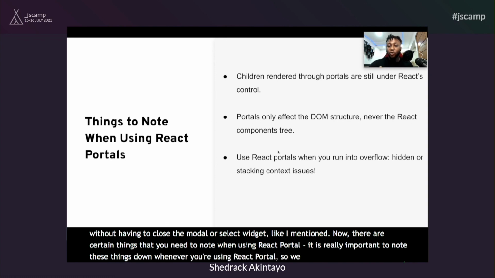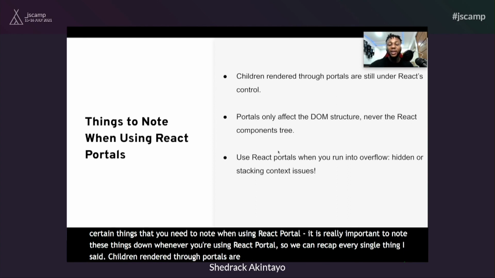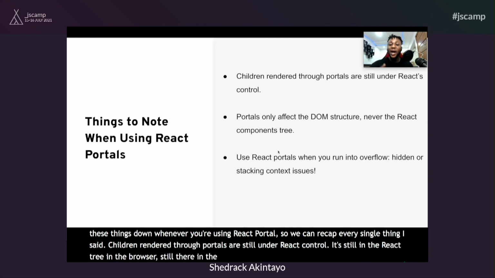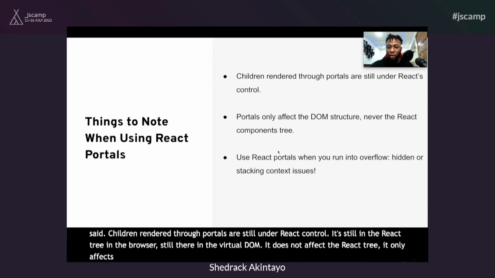Children rendered through portals are still under React's control. They're still in the React tree, still in the virtual DOM. A portal does not affect the React tree. It only affects the DOM structure, never the React component tree. That's why you still have access to event bubbling and state management. Please keep that in mind when building with React portals.